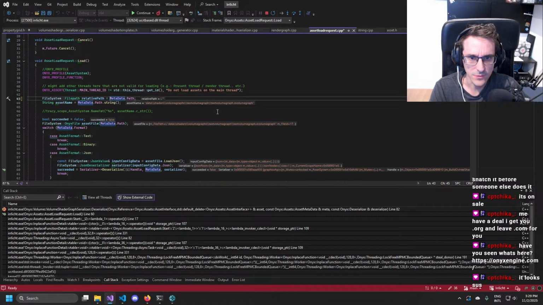I think we don't do that, we just do file system, get full path, because why would it be a relative path?